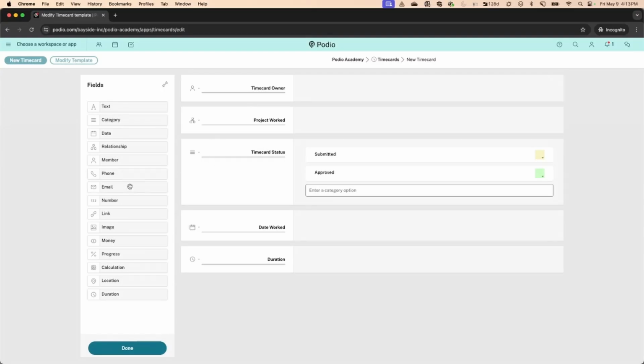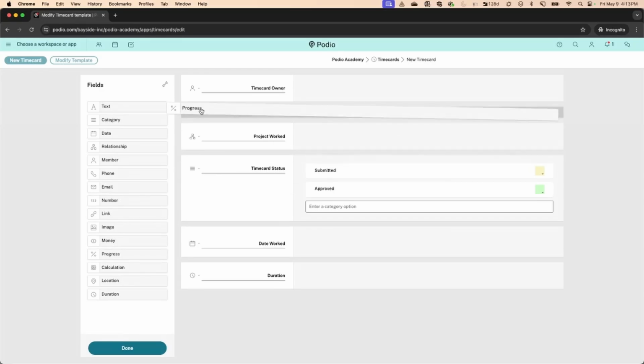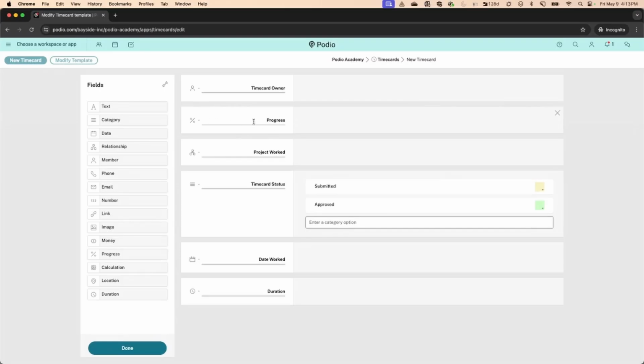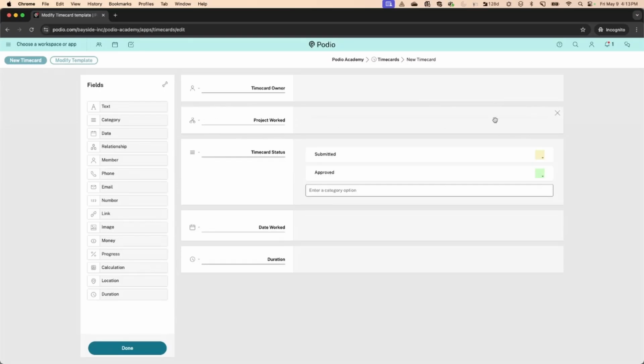We've got things like phone and email fields, number fields. We can add in links, images. We can add monetary fields. This progress bar, it's just kind of a sliding scale that you can move back and forth to track the percentage of something that's complete. Calculation fields, we'll come back to this one.